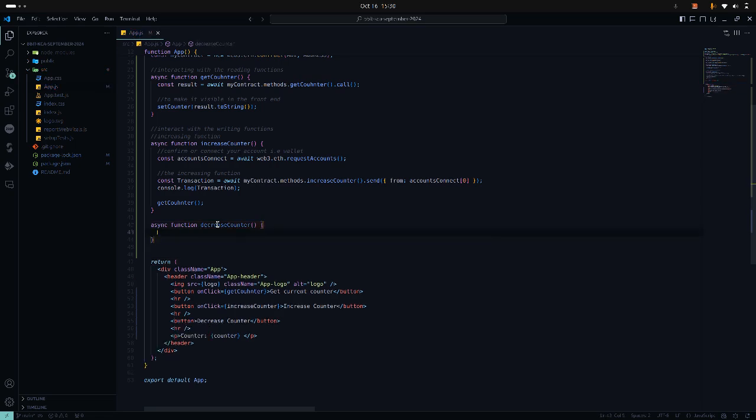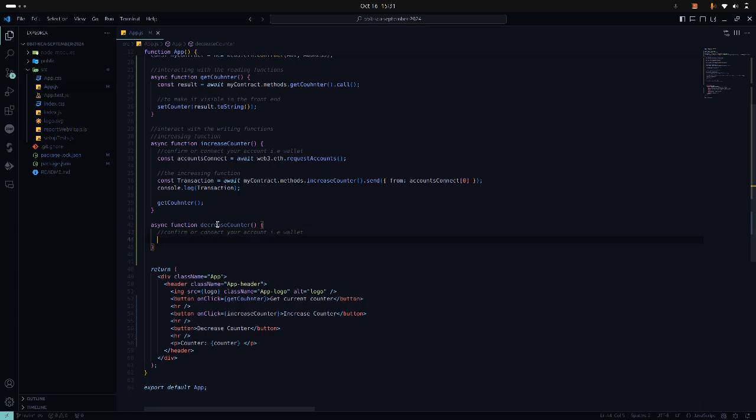Okay, decrease counter. Again, you confirm or connect your account, that is the wallet. By doing that, you do const. Basically you're doing the same thing as above.